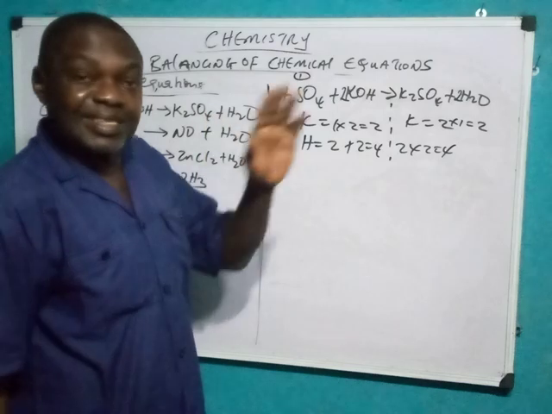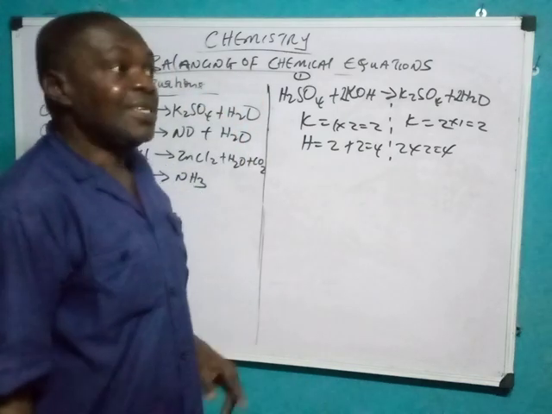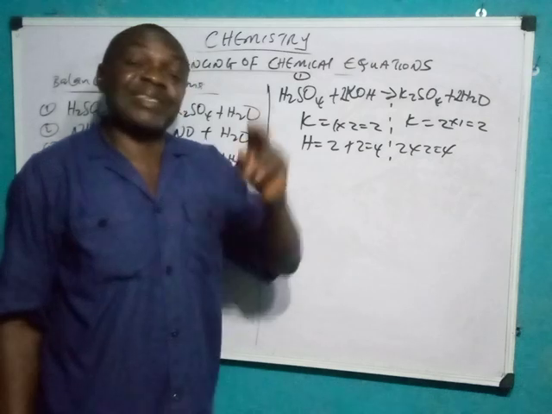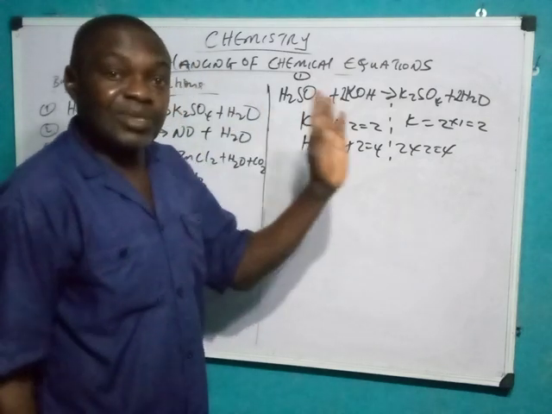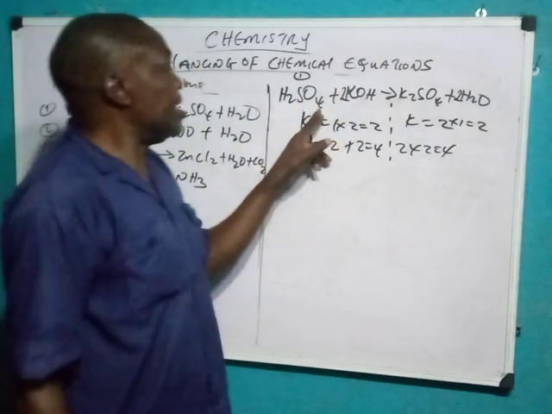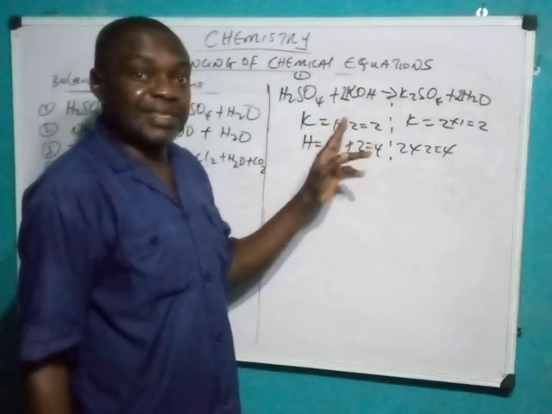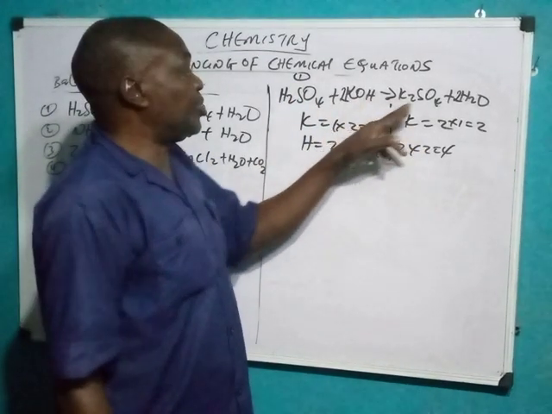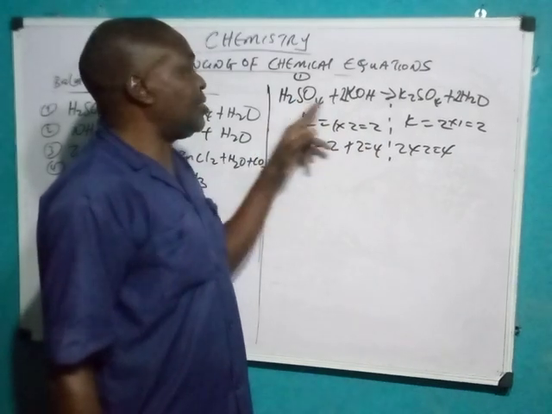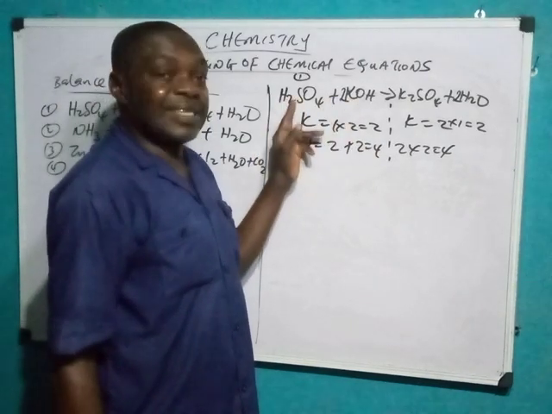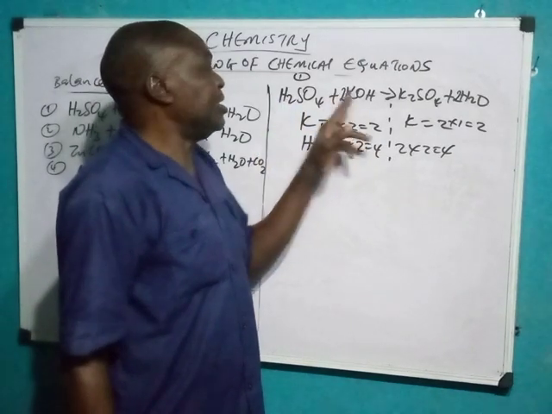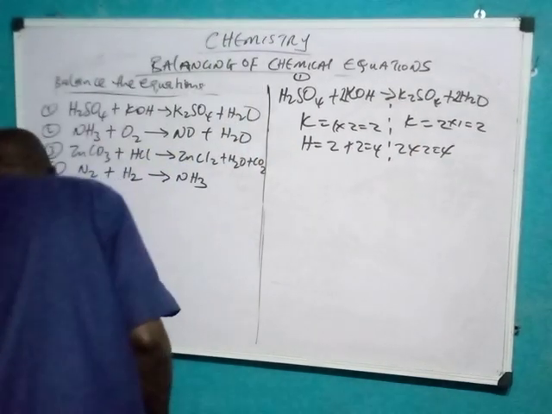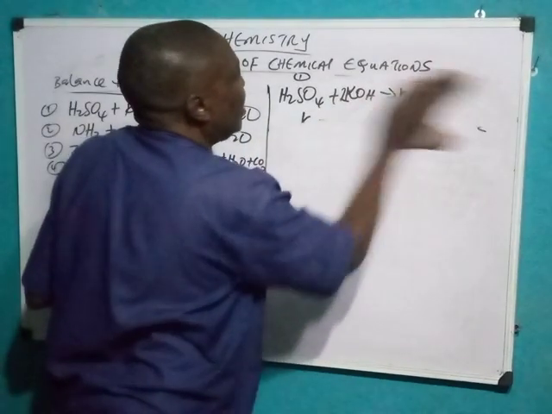Remember, we pick the one that is single on this side and single on that side. Single doesn't mean having only 1 atom. You can have 2 atoms, you can have 3 atoms, so long as it's single on this side, it doesn't have double, it doesn't appear in the complete reactants. Like these are 2 reactants now. This is a neutralization reaction to produce salt and water. You have acid, you have base. It doesn't appear in both the acid and the base. It appears only in the base, and here it appears only in the salt. It means it's single. So you can use that one to start. So let's go to the second one without wasting too much time.